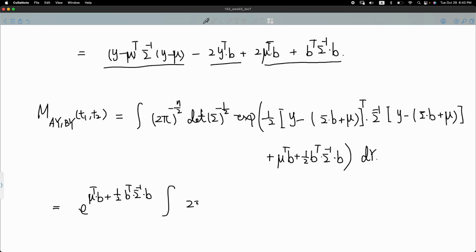And then we have the following. So here is the normalizing constant. And this will serve as our new exponential term.